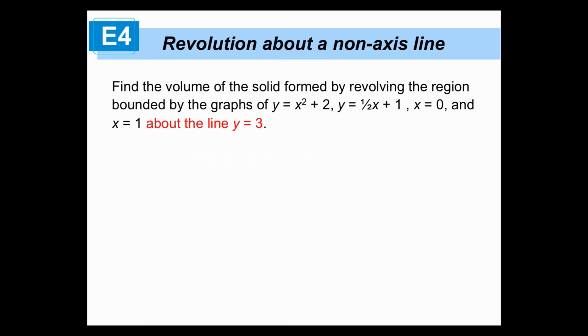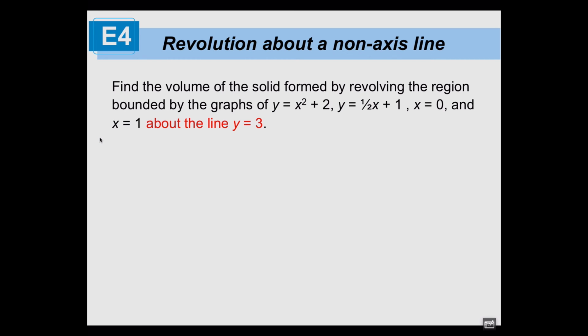Oh boy. Okay, so let's start with this one. We're going to revolve it around a line other than one of the axes, and in fact we're going to revolve it around the line y equals 3. I'm sure if I click, there's probably a picture associated with this. I don't remember, to be honest, but I'm going to pretend I don't have a picture and start from scratch, because this is the kind of thing you're going to have to do on your homework.